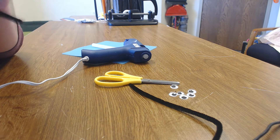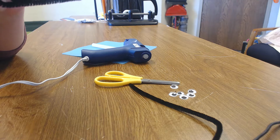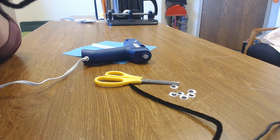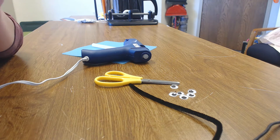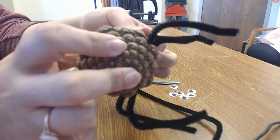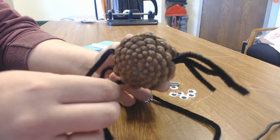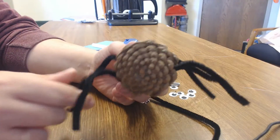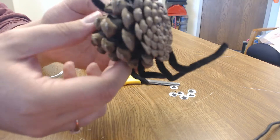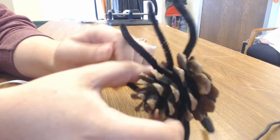You could also look up spider pictures as you are making this to get some inspiration and a sense of what your spider should look like. If you're anything like me, you love it when things look just about the same as they do in real life. If not, you can make it as cartoony as you'd like — it's your craft, feel free to explore. But we're trying to make a spider, so try to make a spider!